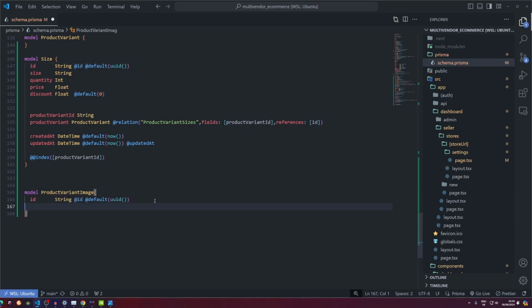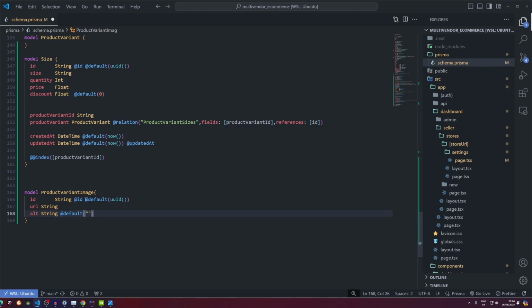So for the model image for this products variant, the properties are either you can just say image right here and add it as a string, but my preferable use is just add URL, because we know products variant has an image, so we can add the URL right here as a string. And some people even go further and add the alternative text right here, which is going to be also a string. So if you want to do that, you can do that, okay? But by default, you can leave it empty. So we can just say by default, it's an empty string like this.